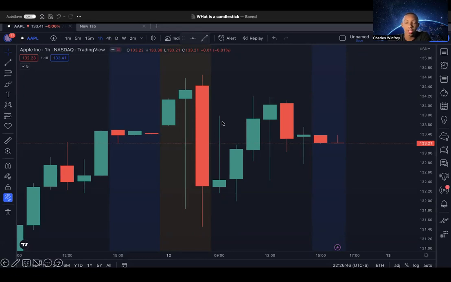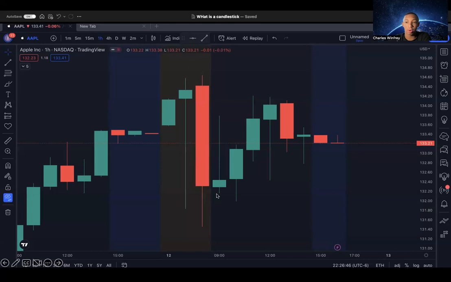So let's break this down with this candle right here. Here we have a large wick. Like we said in the previous slide, the top of the wick represents the highest the price got over its respective time period. Instead of 5 minutes, like is highlighted up here, we're on 1 hour. So this is the highest Apple got in its first hour of trading. It fluctuated, and this right here would be the lowest point that Apple got in its first hour.